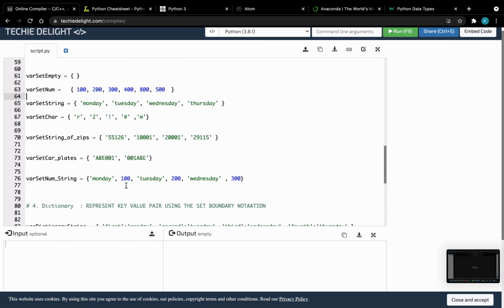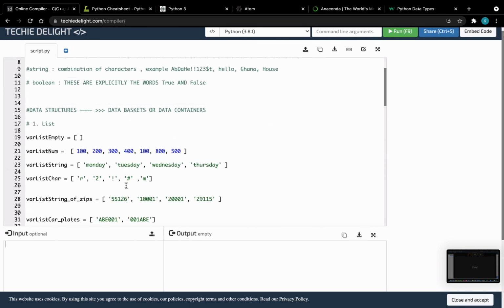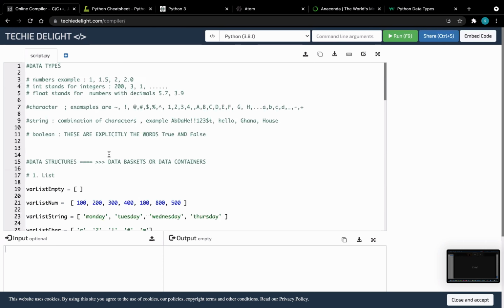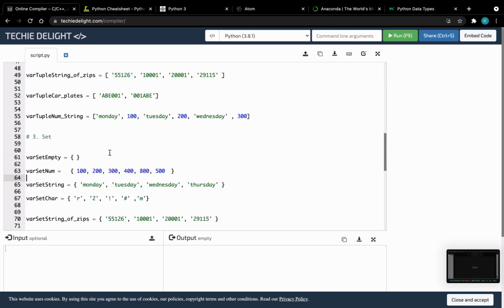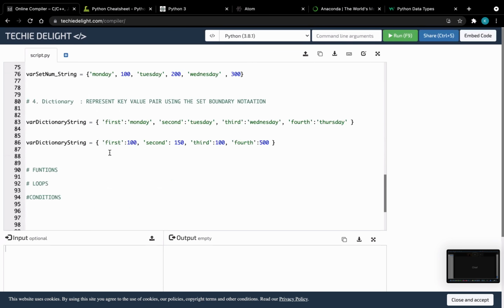Your data structures will be predominant throughout the rest of your coding journey moving on. There's nothing else you need to really know.